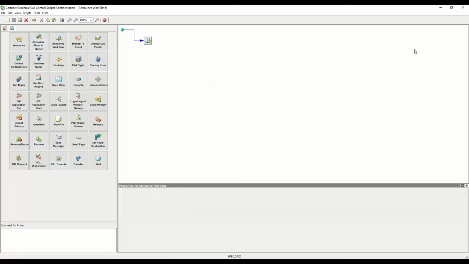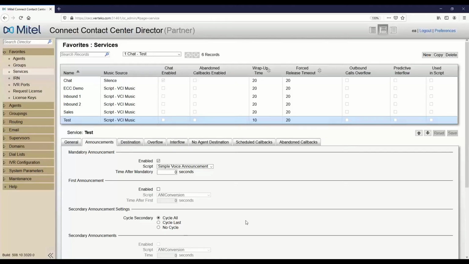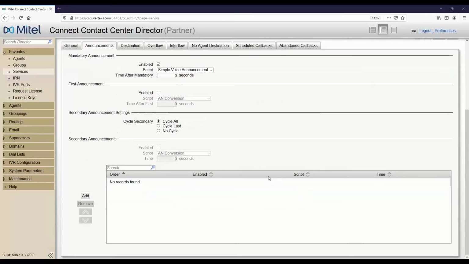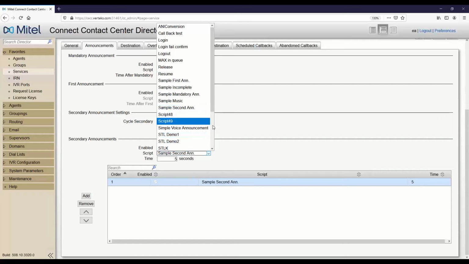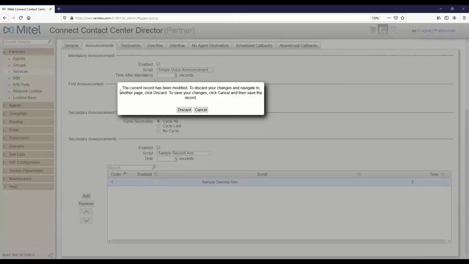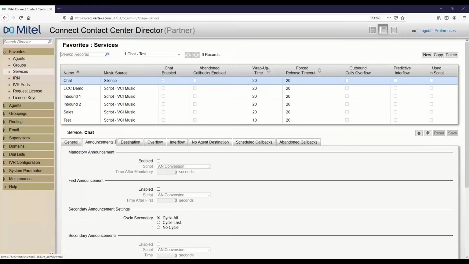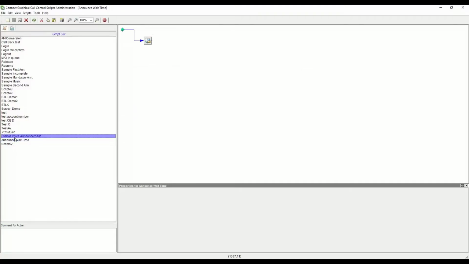And again, to implement these, going back to Contact Center Director here, let's say I wanted to implement this waiting time as a secondary announcement, I would just click Add here on the side. Oops, I need to refresh my page here. Make sure this is actually saved as well.